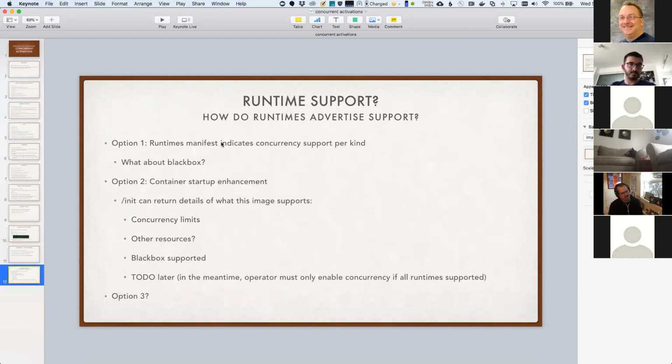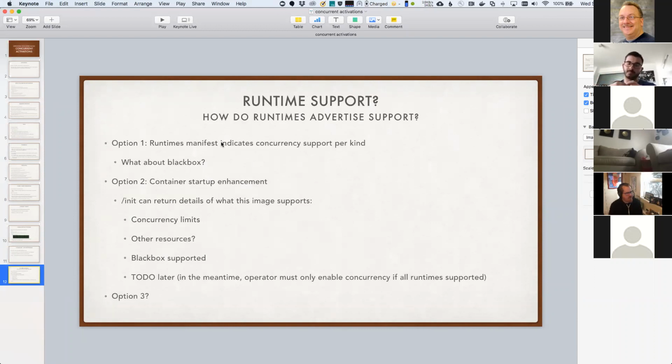Some people ask for adding a field to the runtimes manifest to indicate concurrency support, so that when you create an action, if you indicate that it's using concurrency greater than 1, it would fail immediately. The concern I have with that is it's not clear how we would do that for black box containers. If we want to enable black box containers to support concurrency, they won't have an entry in the manifest, and I'm just not sure what the implication there is.